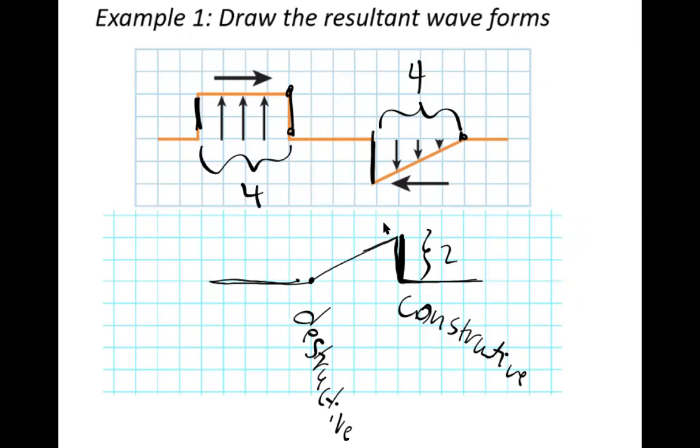Now, you could find a few different points in the middle. Maybe it's obvious that it's going to be linear, but I don't mind doing 2 minus 1.5 gives you 0.5, and then 2 minus 1 gives me 1, and then 2 minus 1/2 gives me 1.5. And then I connect those dots, and this is what my wave interference pattern will look like at the instant that they are over top of each other.